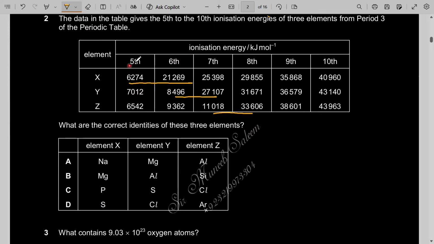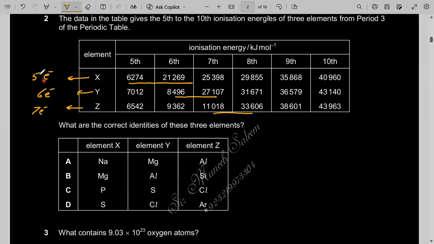We remember if the large gap is between 5 to 6 for the element X, then it would mean element X will have 5 valence electrons in the outermost shell. Similarly, if there is a large difference between 6 to 7 for element Y, then it will carry 6 valence electrons in its valence shell. Because the lower value of the two is the actual value for the valence electrons. So for the Z element, there will be 7 electrons.